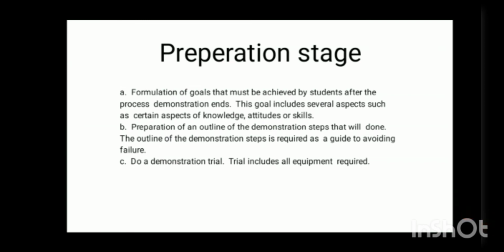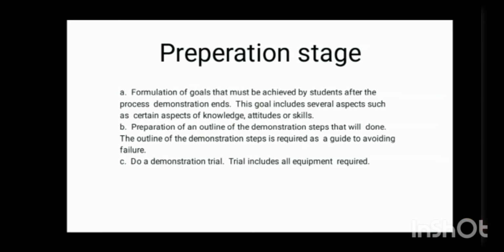Formulate the goal that must be achieved by students after the demonstration process ends. This goal includes several aspects, such as certain aspects of knowledge, attitude, or skill. The second is preparing an outline of the demonstration steps that will be done. That outline is required as a guide to avoid failure.